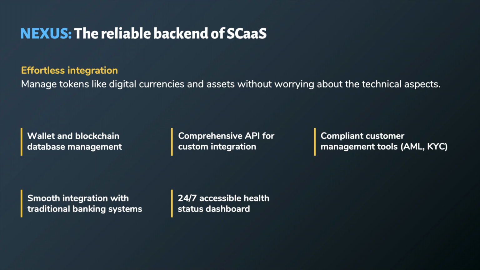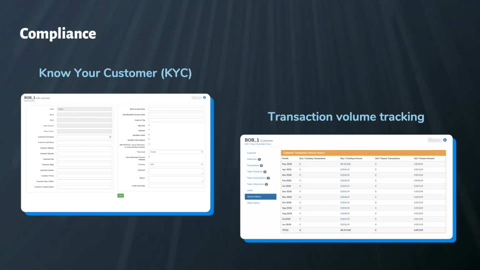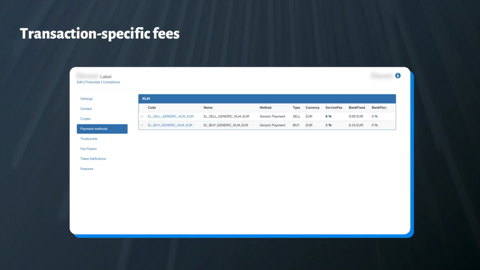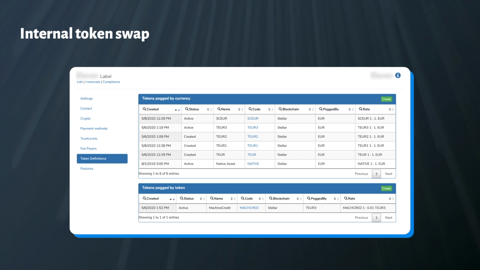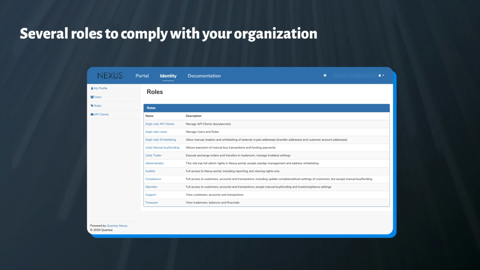Many payment methods, including credit cards, have been implemented to enable smooth integration with existing banking systems. Additionally, Nexus offers you all functionality to execute a PSD2 compliant ecosystem. As the issuer, you can also set trust levels to limit customer transactions according to compliance requirements and generate transaction history and balance reports. Nexus has many other features that will help you to customize your own stablecoin ecosystem. For example, you can define your own transaction fees, or if you want to offer different tokens, allow for token swaps.